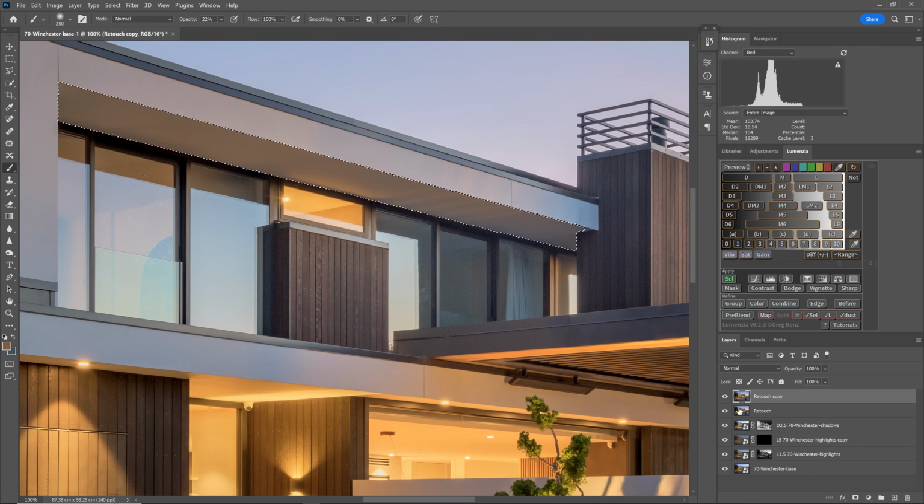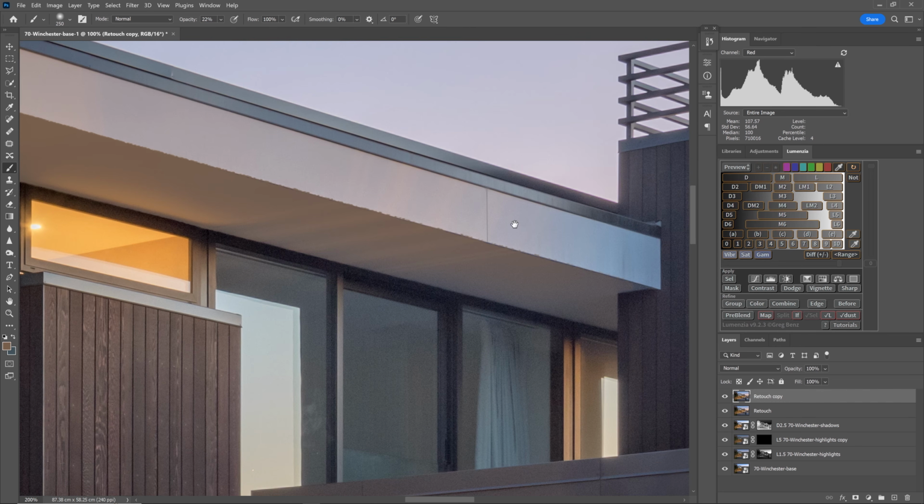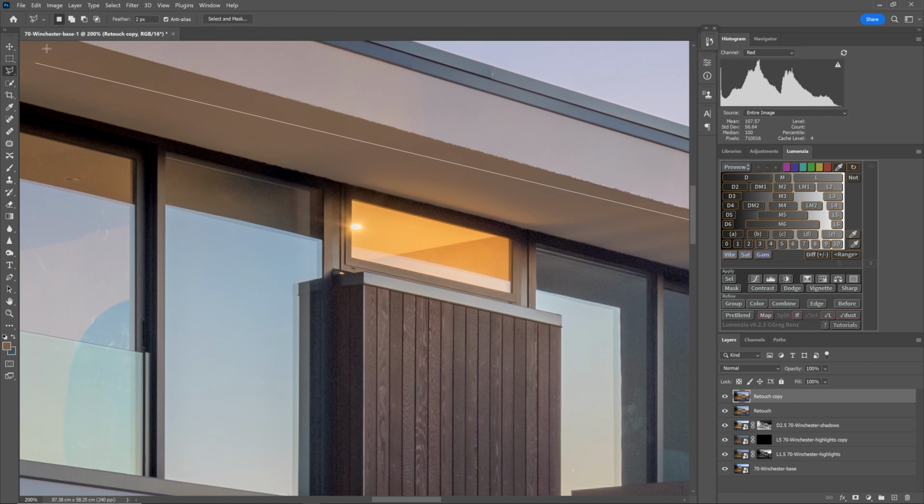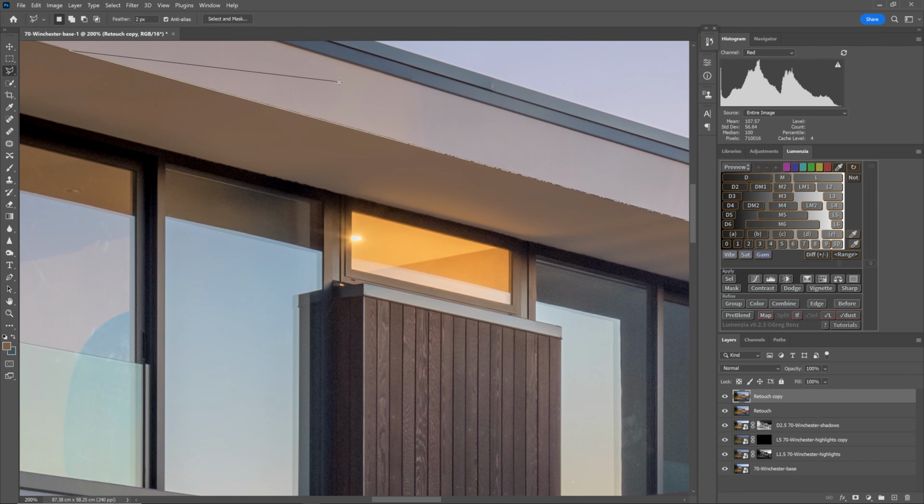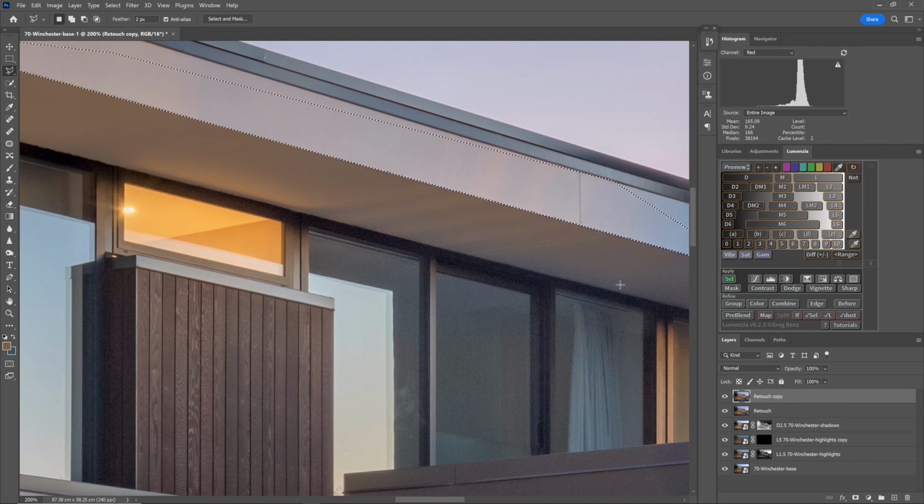Even just leaving some of the effect, so you're not removing it completely, just softening that up can just make it a little bit easier on the eye. But unfortunately, you can see where that quick mask has let me down there, so what I'm going to do is just come along here, select that rough edge, and just delete that.